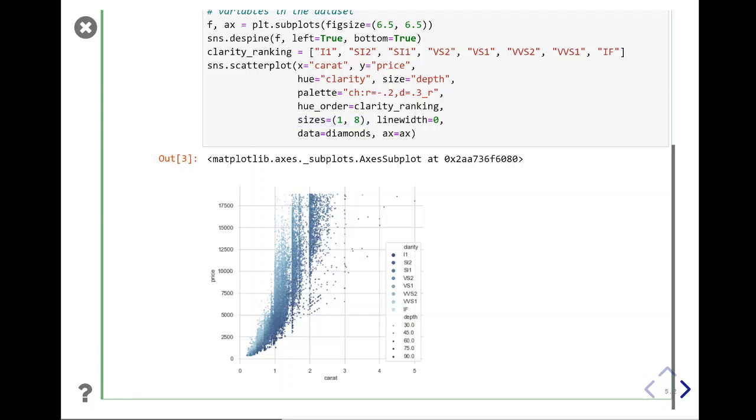Well, we're going to plot all the points on here, and we're going to do a differentiating color plot. So notice we go from this light blue to this dark blue based on the palettes that we passed in. And we also have some hue, which allows us to do what's called hue ordering for the clarity ranking. You can see that it appears in the legend as well. And then notice that the depth value also scales the size of the dot.